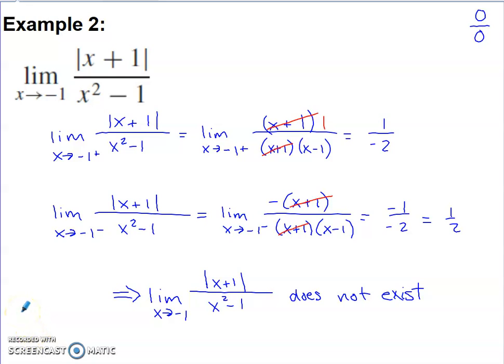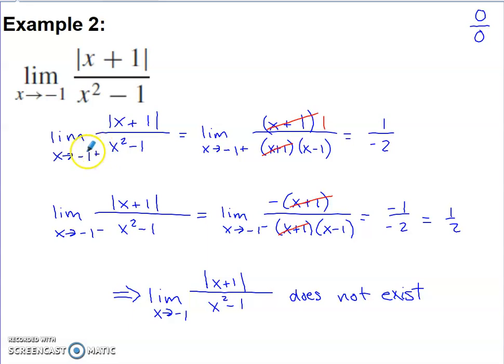Next example here, I'm again thinking about what ends up inside this set of absolute values that causes me to go through some sort of a change, meaning the absolute values go from doing something, changing the sign of what's inside, to doing nothing, no longer having a purpose. And what you're going to want to think is, okay, when is what's inside the absolute values going to equal 0? And that would be when x is negative 1. And when x is negative 1, we do get 0 over 0 for the overall limit.